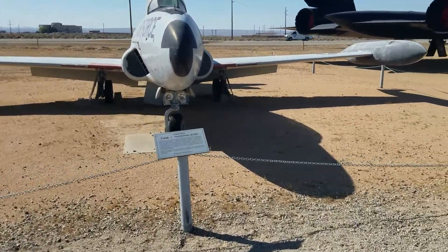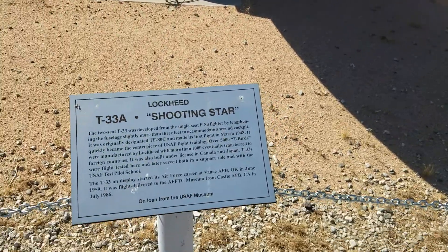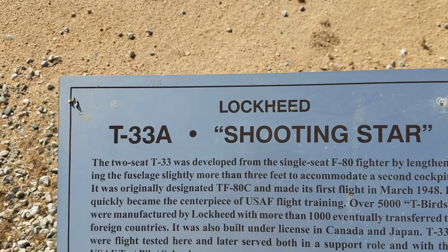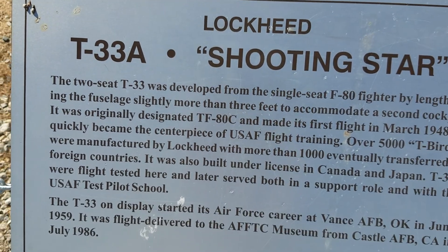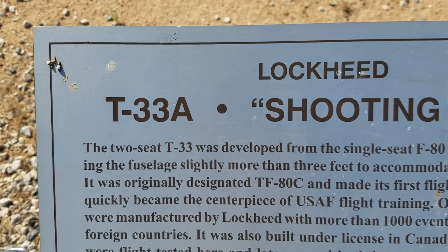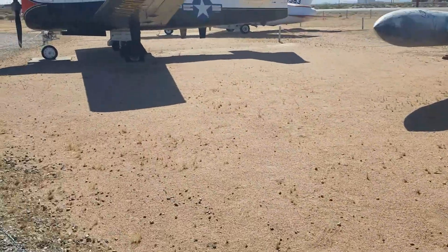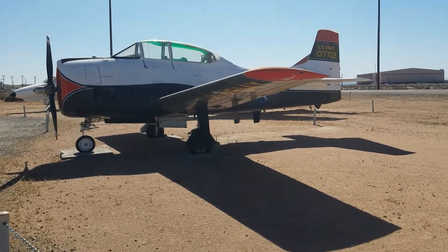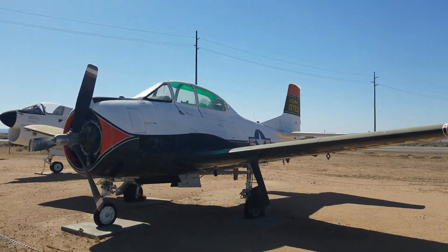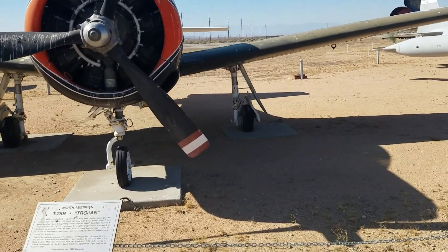This aircraft has what I think are fuel pods on the wings. This is a T-33, made by Lockheed — anything that starts with a T stands for trainer. To explain designations: SR stands for surveillance reconnaissance, B is bomber, C is cargo, F is fighter, A is attack, P is pursuit, and KC is for refueling. We still use the F, SR, and KC identifiers. And yes, we do use A — there's an A-10 here I'll show you in a second. There's another trainer here too — this is a test flight center, so it makes sense to have a lot of trainers.